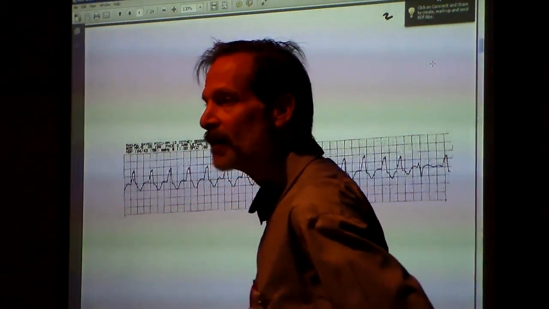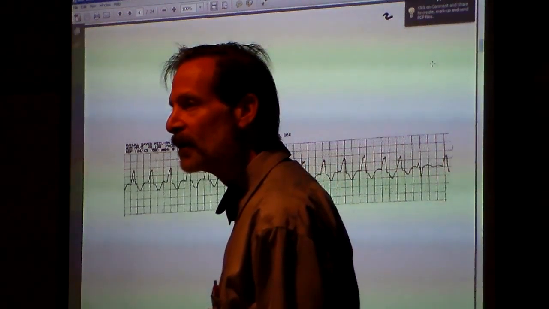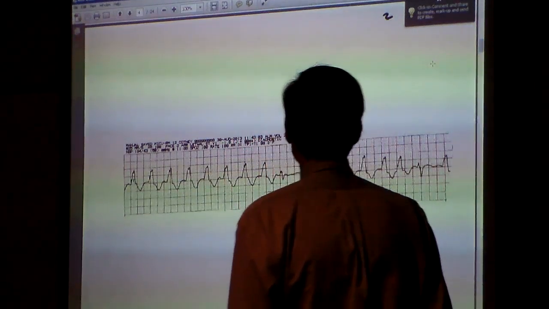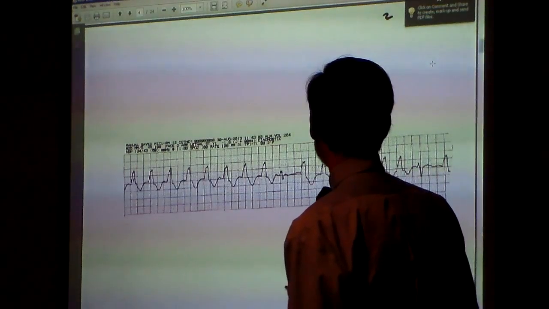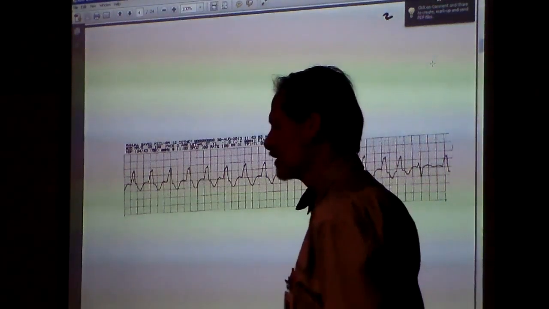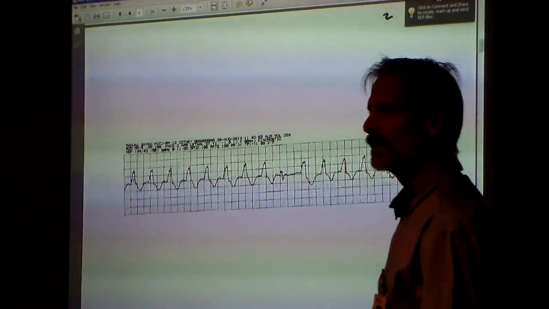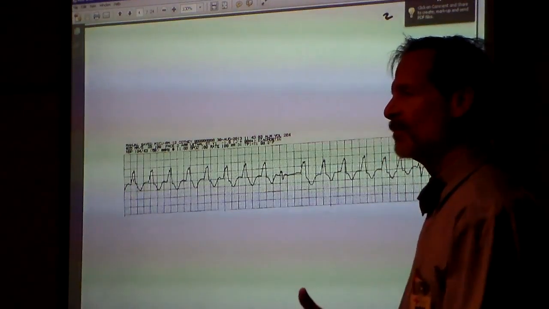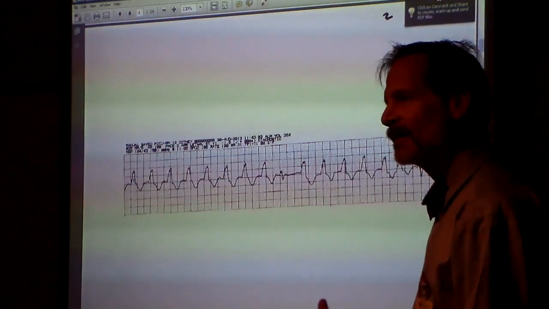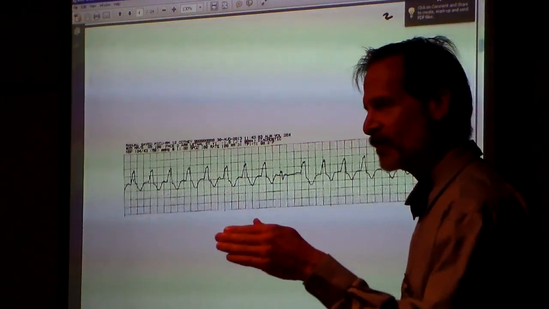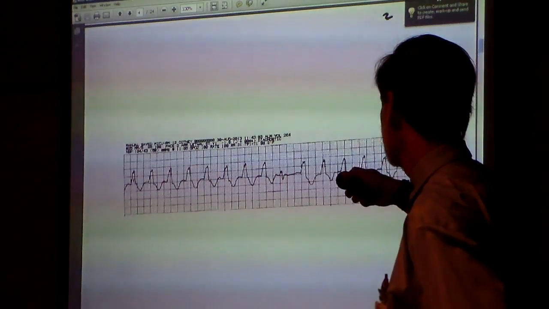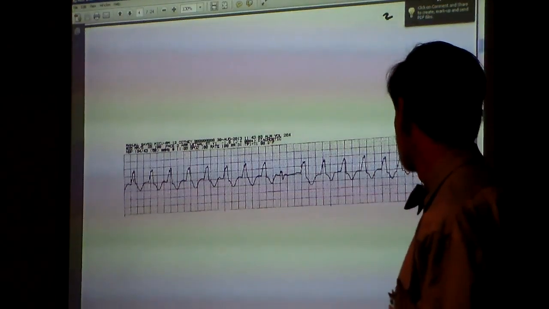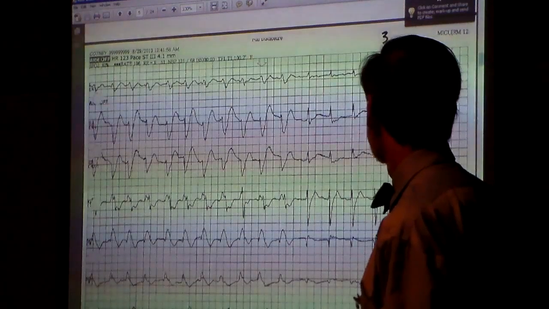Dr. Moore, why not AVNRT if the P wave is embedded in the QRS? Why don't you say it's AVNRT and why? Okay, it would be very unusual for you to come out of it and have one sinus beat and not break the rhythm. I mean, you see what I'm saying? You have sinus conduction to the AV node to the ventricle, and so the circuit would be broken, and sometimes it starts right back up. Usually reentrant rhythms start with a premature beat, so you usually have one normal beat and then go right back into a reentrant rhythm like that. So that just would be unusual. Okay.